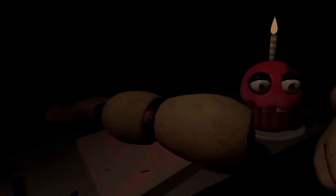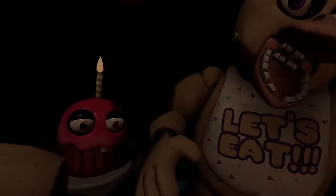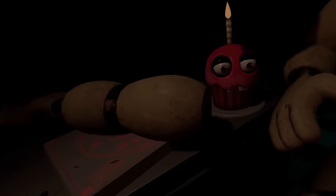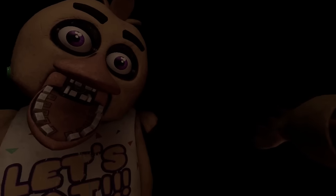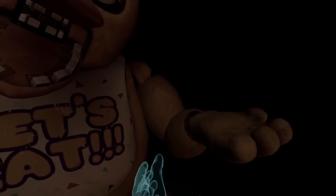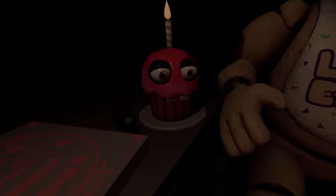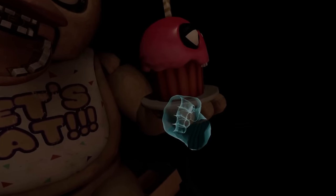Thanks. Now reattach Chica's upper arm, hand, and cupcake plate. Wait. How the fuck do I do that? You didn't give me instructions. All right. I'm just gonna... She could just watch. Oh, look, you need a hand? Okay, I don't know how I'm gonna do this. Don't jump scare me. Oh, it works. Oh, do you want your cupcake? All right, I'll give it to you. Nice and slow. Well done.